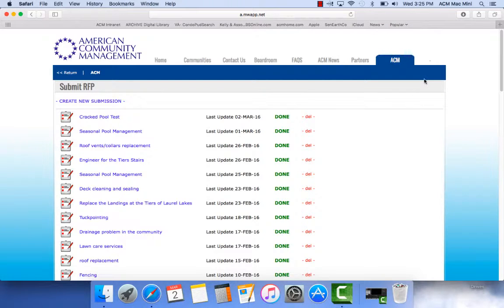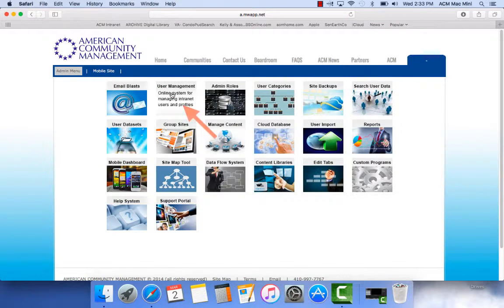Next, let's take a look at the Dash tab. This tab contains the user management icon as well as the help system. The help system contains a list of information for you to look at in case you have questions regarding how to navigate this system and what different icons mean. The user management system is something that you'll use much more frequently. To access user management, click the icon.